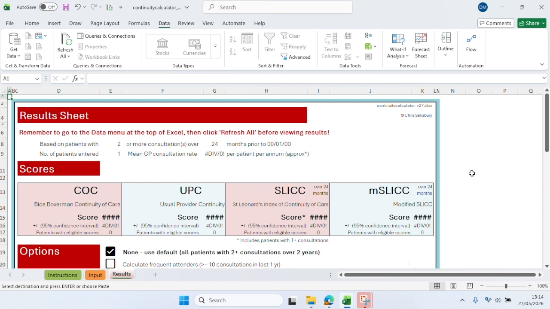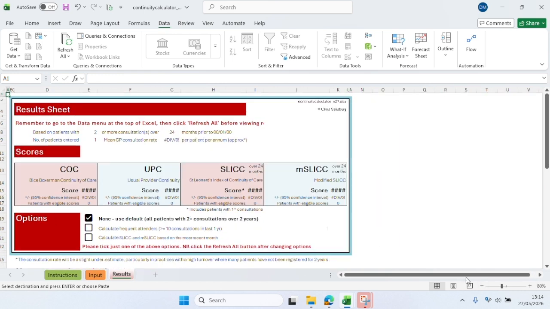At this stage, the key thing is to take a screenshot of your results, and we just want to get a screenshot of the box outlined in blue. If you need to get this all on one screen, you can navigate to the bottom right-hand corner and just zoom out a little bit, and then take a screenshot of everything contained in this blue square so that you can upload a screenshot of your results as well as the results themselves.